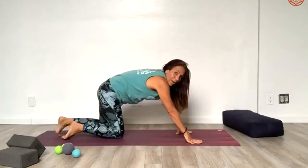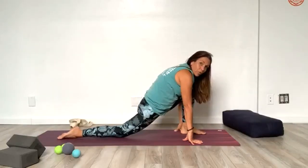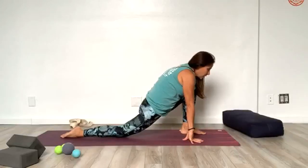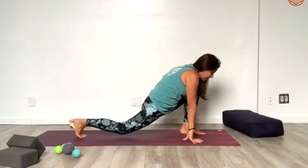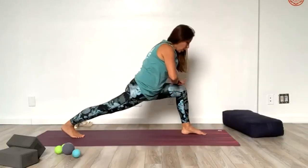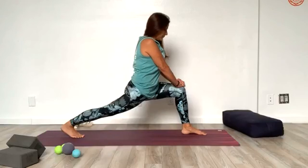And we're going to walk our right foot around to the front of our mat. And draw your hips forward. Come into that front stretch of the left psoas. And then flex your left foot. Flex it. Lift your hips. And walk back to a low lunge, hands to your knee, and straighten out your spine.